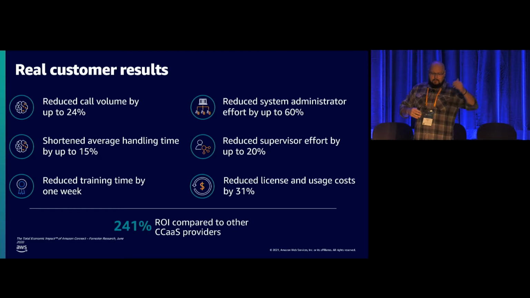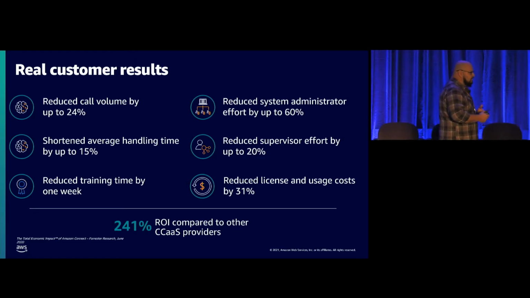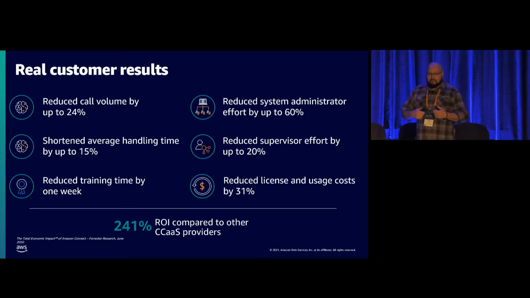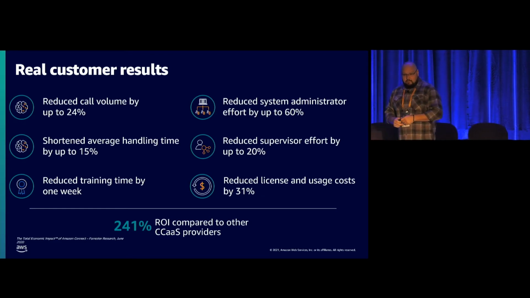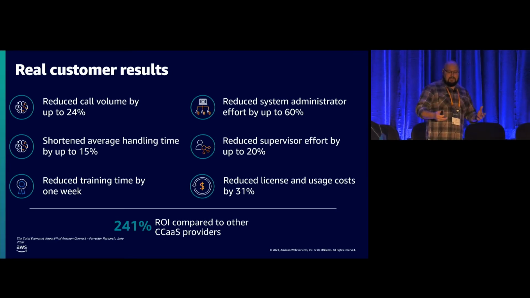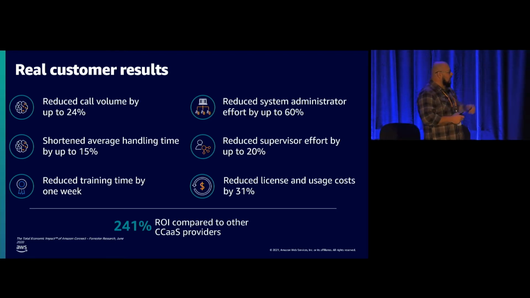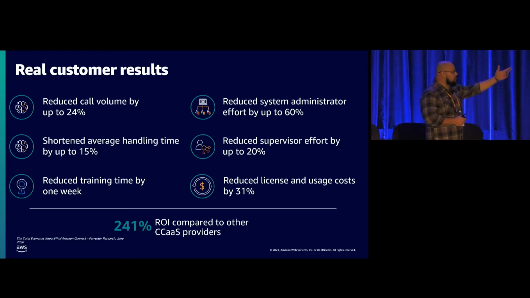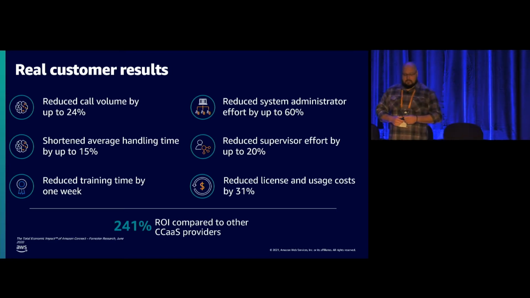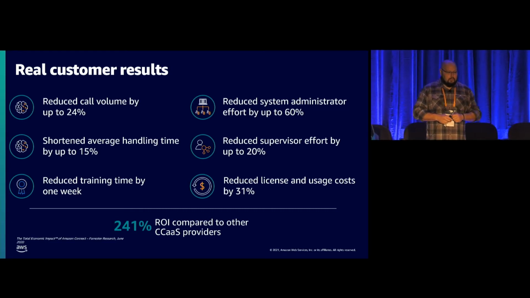Now, beyond the hard costs that we just talked about, right? Our Forrester Research Group actually estimated the efficiency on customer satisfaction scores and the benefits that our customers were receiving as we leveraged Amazon Connect and the innovative capabilities that we bring along with it. Now, these benefits being achieved with Amazon Connect directly translate into improvements to our customers. You'll see that we have things like reduced training by almost a week, shortened average handle times by 15%, even reduced system administration effort by 60%. So these are significant impacts to just the way we do business and we handle the information to our constituents.